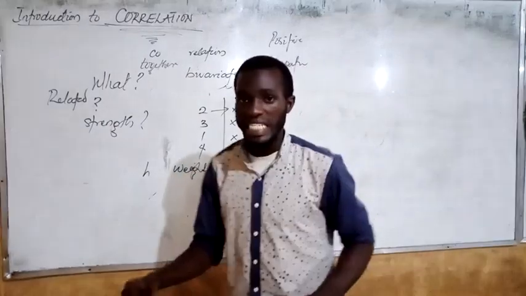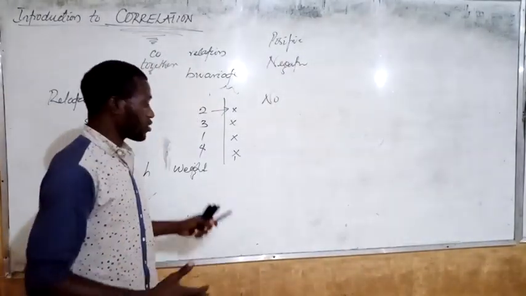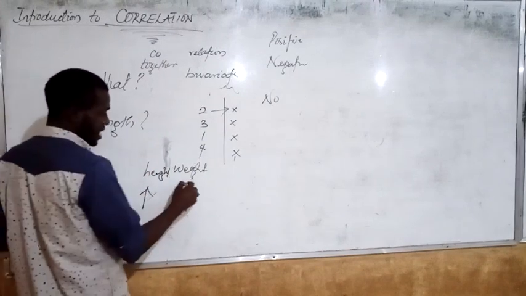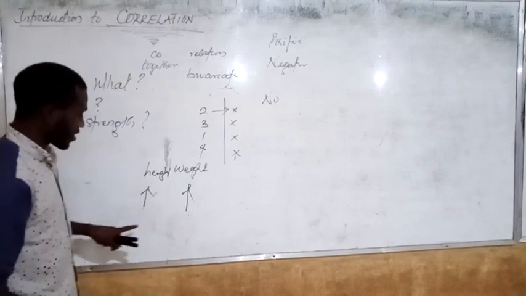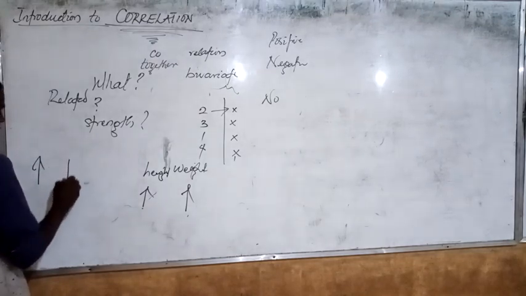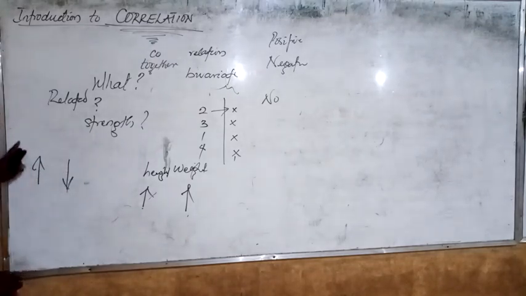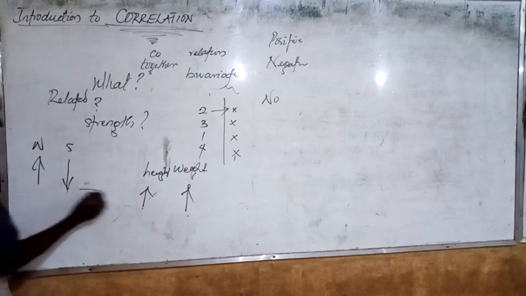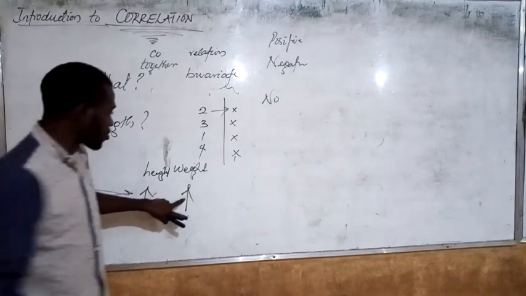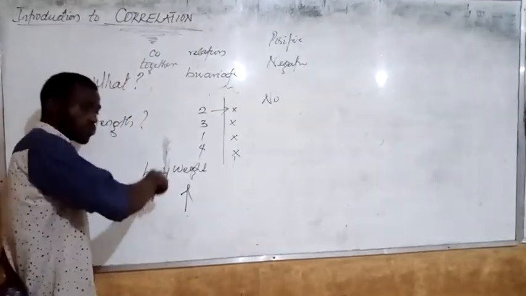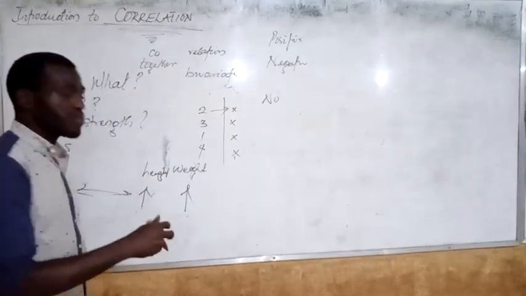As I was saying, the longer the fish, the higher the weight. That is to say, if this variable increases, the longer the fish, then the more the weight. So you see they are in the same direction. Or if I say that the longer the fish, the heavier, and the heavier the fish, the slower its speed, you see the directions are different. A positive correlation is one where as one variable increases, the other variable also increases.